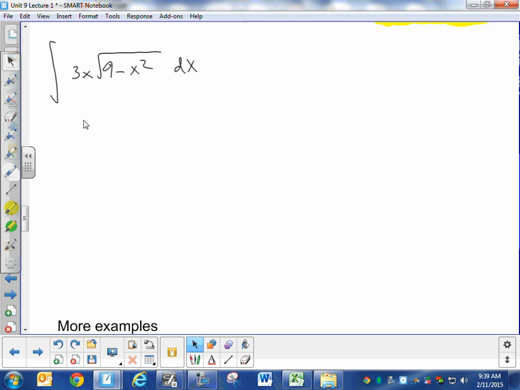Step 1, set u equal to g of x. g of x is typically the inside of a composition of functions, the entire inside of a composition of functions. We just had a square root in the last one. There's a square root here again, so maybe we're good for this one. Then take the derivative with respect to x of u equals g of x, giving you du equals g prime dx.